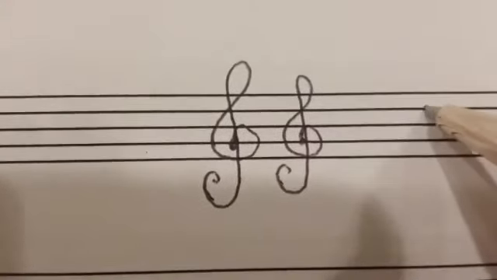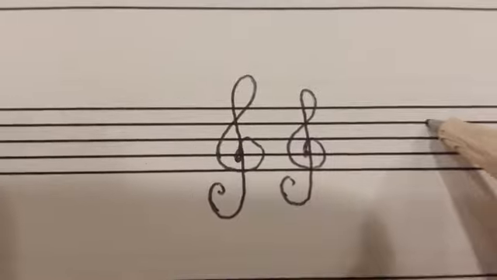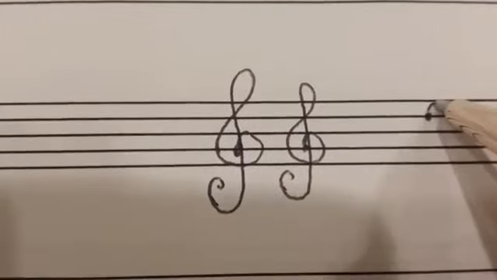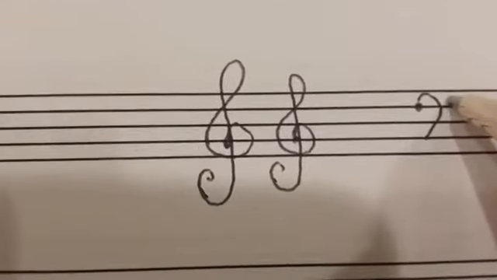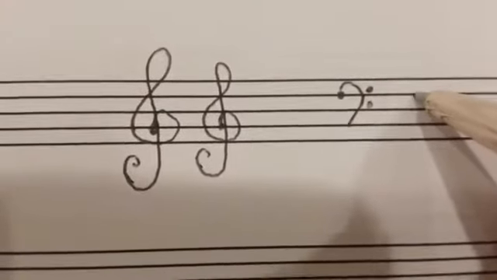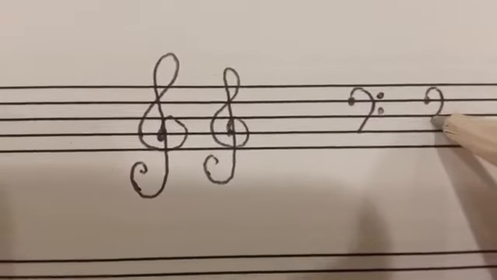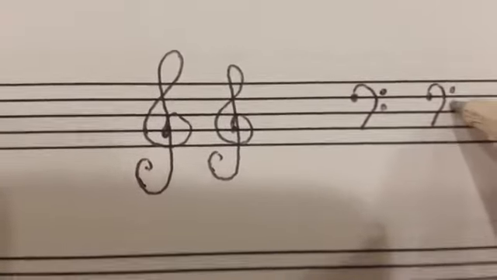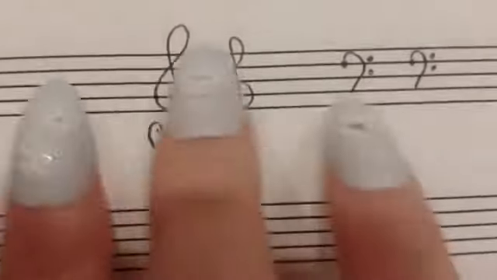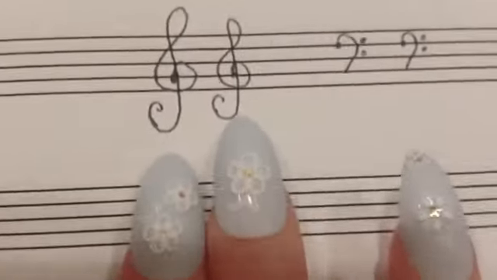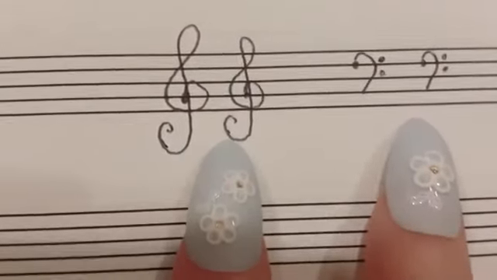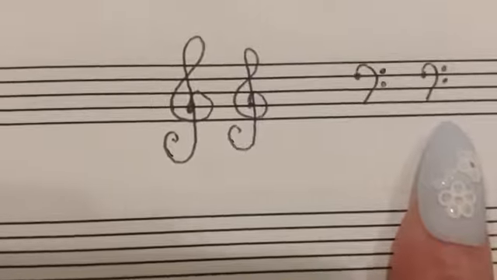Now bass clef will look like this. The dot starts from the second line from the top, and then 2 dots go between the space exactly. One more time, you do this, and this, and this. Maybe you can practice many times until you get used to it. So this one is called treble clef. That's called bass clef. So treble clef, another word G clef. Bass clef, another word F clef.